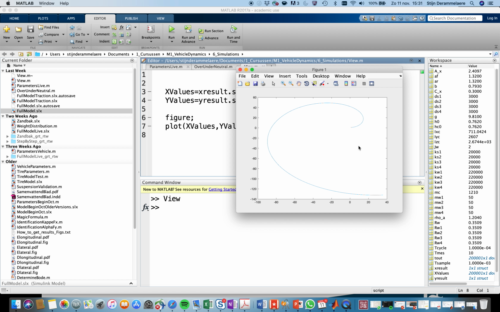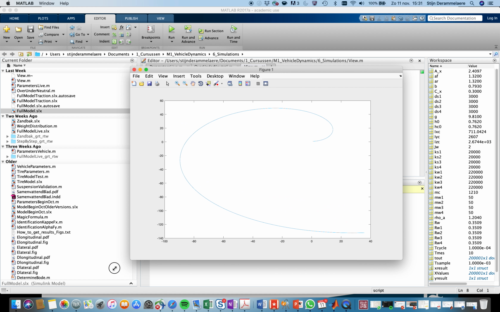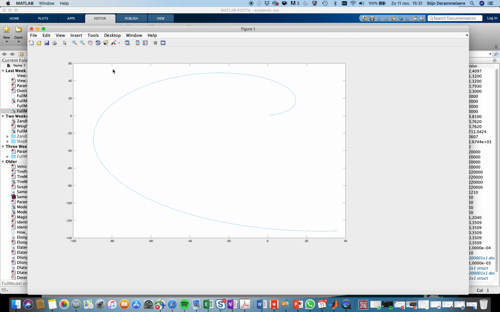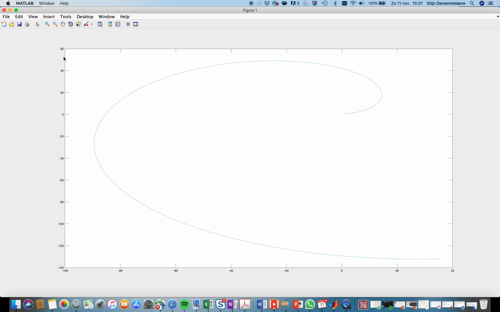However, we cannot really assess this turning behavior. Is it a circle? Is it an ellipse? We can't really see this as we have different limits for the x-axis and the y-axis. And then this is kind of a box, but if we start by moving this around or maybe maximizing it, then this is not really a square anymore.